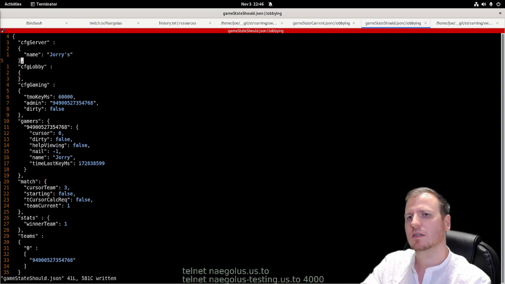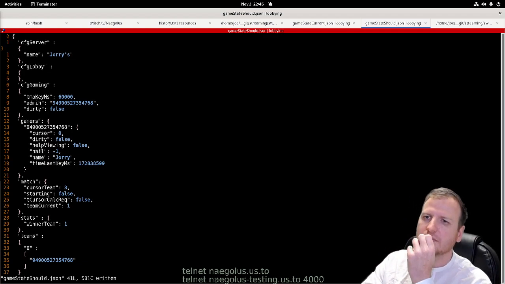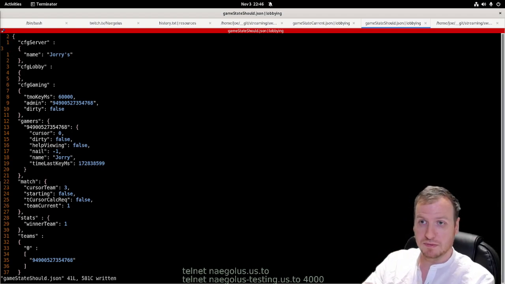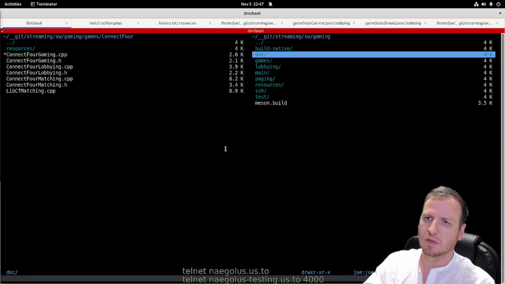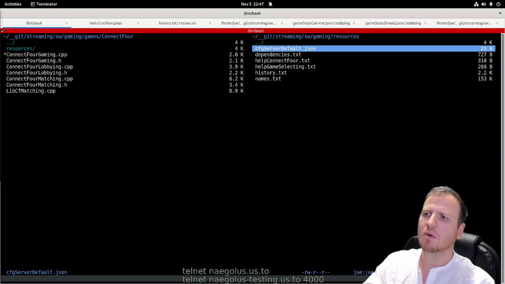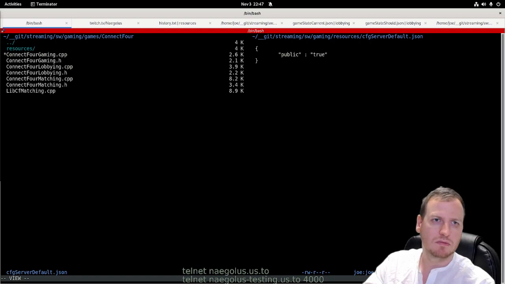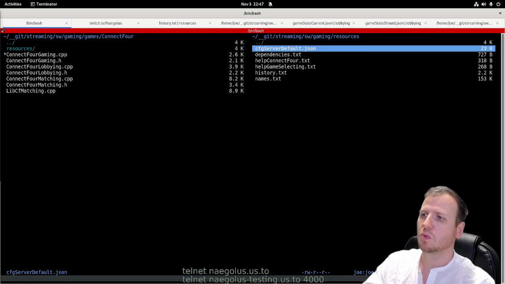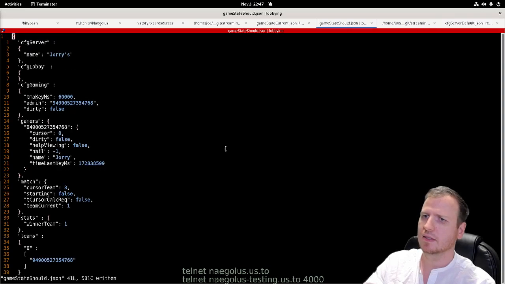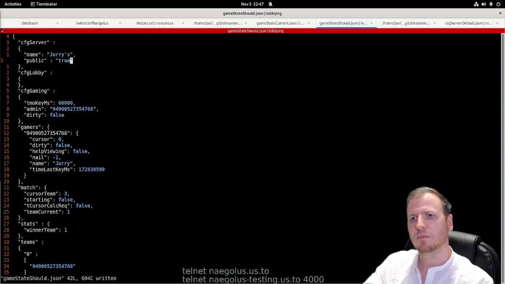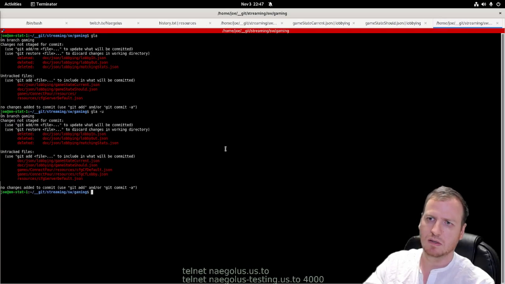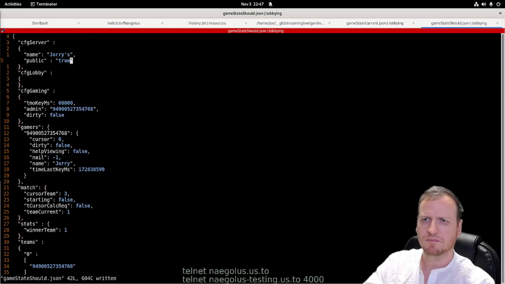Yes, that's fine. So the server has an entry already. We have a default server configuration, and for example, we can add this here. This information will be merged later on.